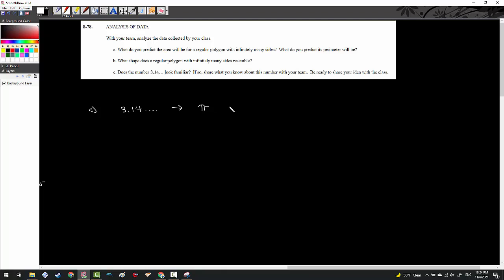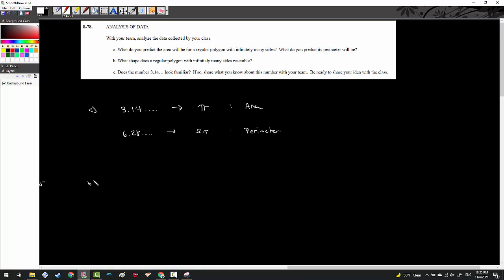And so I'll call this the area here. The perimeter, on the other hand, ended up being like 6.28, which ends up being 2 pi. That ends up being your perimeter. So from here, we will eventually extrapolate the formula for the area of a circle and the perimeter of a circle, but we'll do that in just a little bit here.